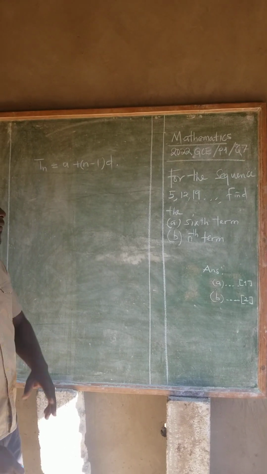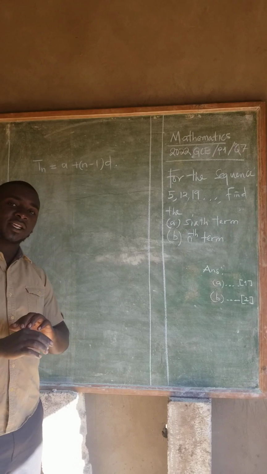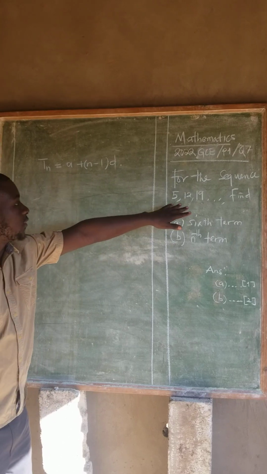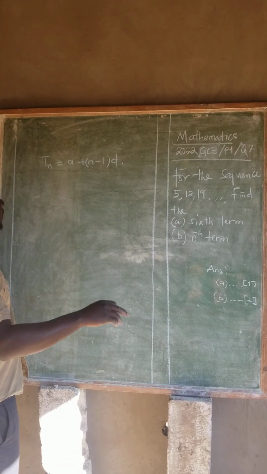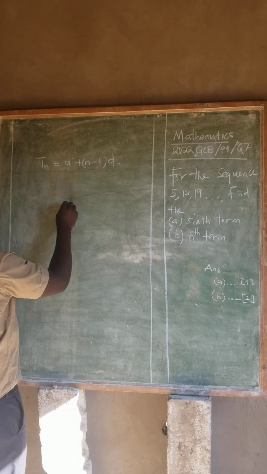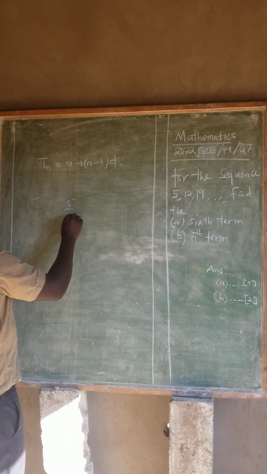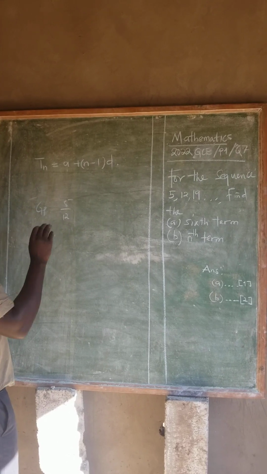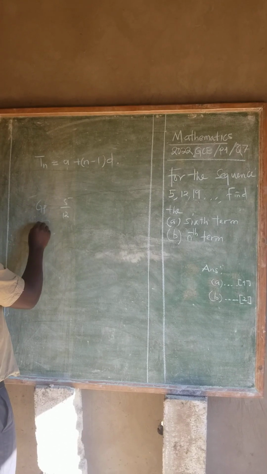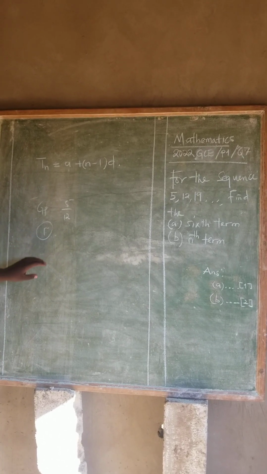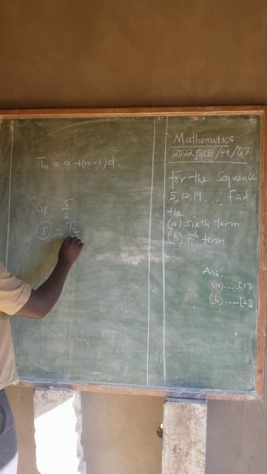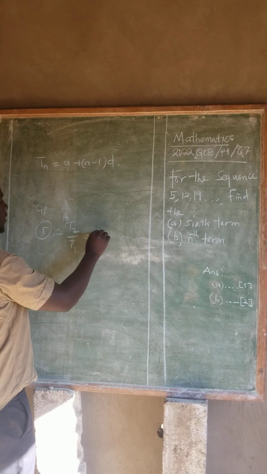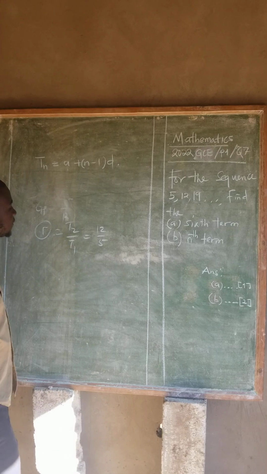So the first thing is to identify if you are dealing with an AP or a GP. How do you do that? That's the first thing before you even write the formula. So you get 5 divided by 12, if you're testing for a GP. Because for a GP, you need to find the common ratio, r. So the common ratio r for a GP is going to be something like T2 over T1. So if you get the second term there, you discover that is 12 over 5.